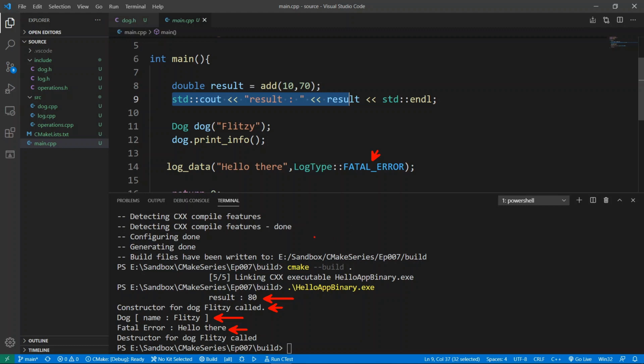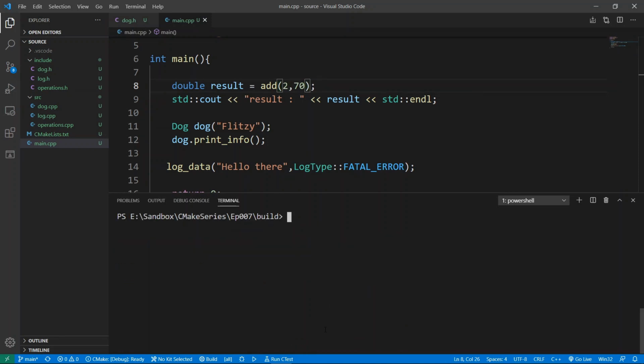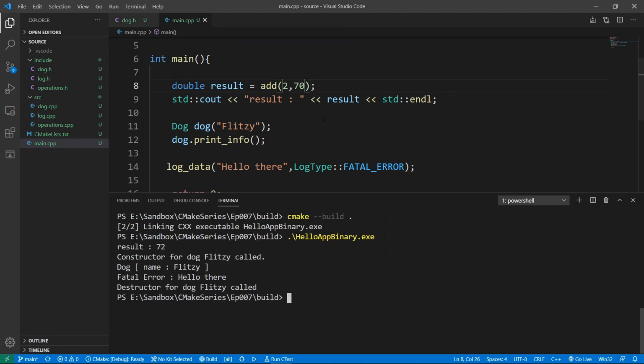We can try to change things up a little bit. For example, we can say that we want to add up 2 and 70. Let's do this. And if we go down again and run CMake build and specify the current directory, the project is going to be built again, and we will have a new binary generated. If we run it, we're going to see that this is going to account for the changes we just did here.